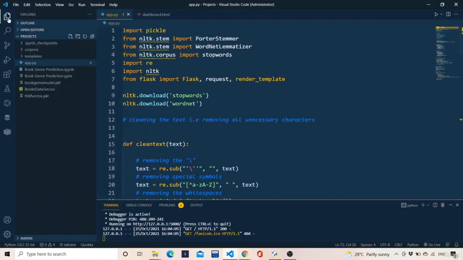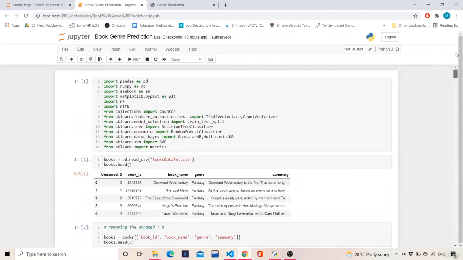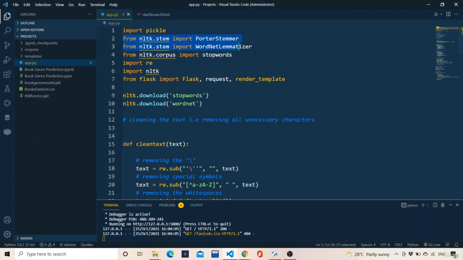So basically we will be using the Flask framework for creating our web application. So first we will import all the dependencies. All these dependencies from NLTK are just copied from here. Okay, import nltk.stem, all these are copied. These are the basic NLTK libraries which are used for pre-processing. We use pickle because we have to unpickle the pickle files which we created over here. And then we have the regular expressions library, we have the Natural Language Toolkit, and then we have Flask.